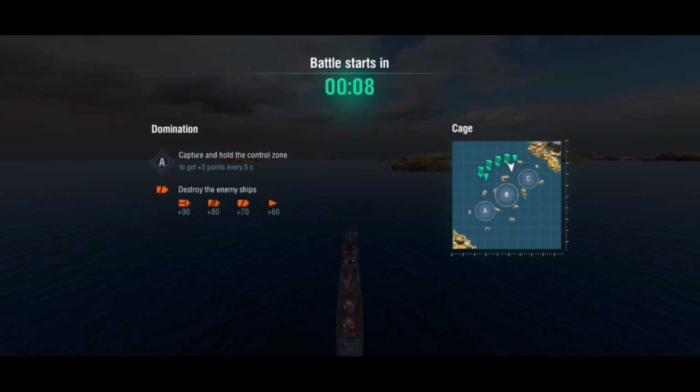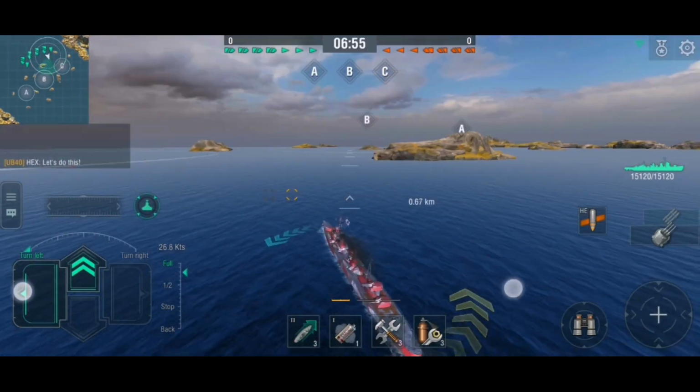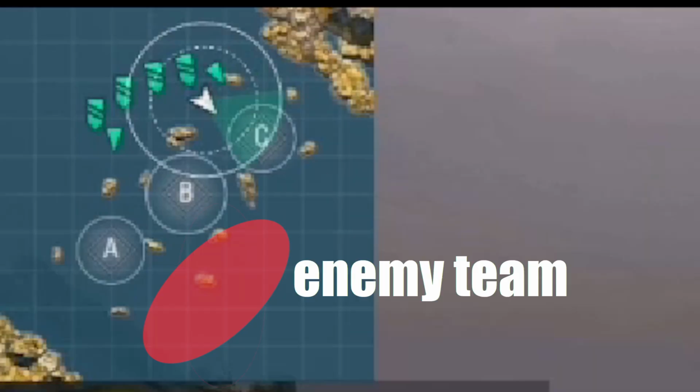Playing Cajun Domination means we've got 3 caps. So the very first thing you want to do is you want to get into C cap. So you want to go full power, and then once you've reached your full speed, you want to kick the engine boost off. You do know that there's cross spawn, right? If you look at where your team spawns, the enemy team will spawn kind of mirrored along the axis. So if you're going into C, you'll probably be running headfirst into an enemy destroyer.